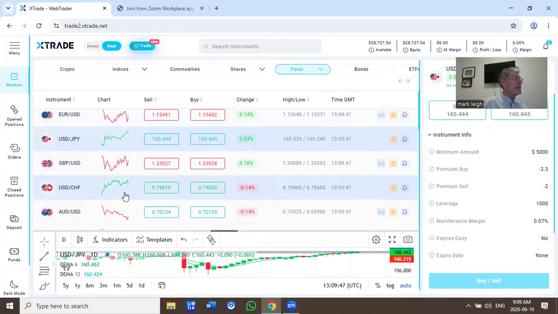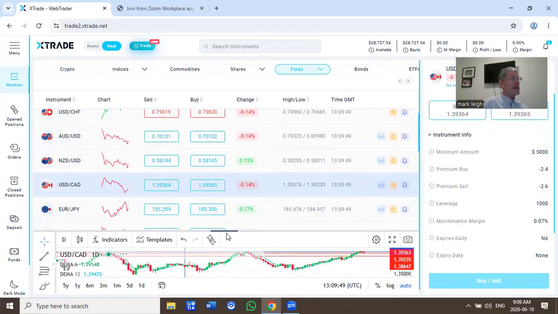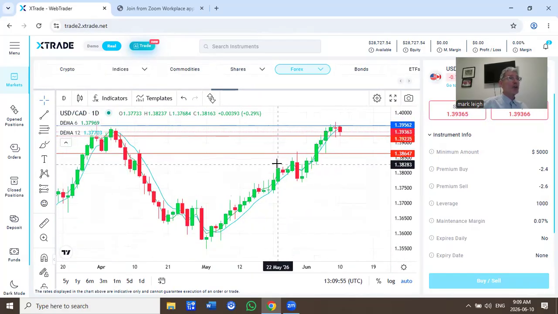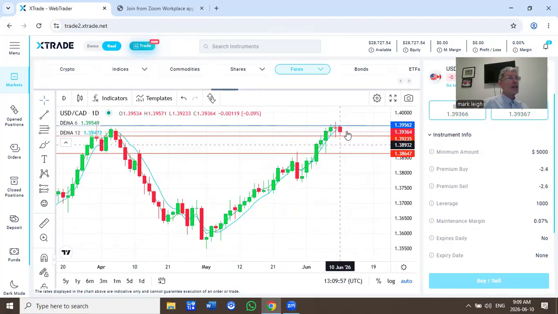US dollar against the Canadian. Bank of Canada, as expected, kept rates unchanged, 2.25%. Right now, we're seeing this US Canadian pair trading within this range. I've got support at 139.23. I've got resistance at 139.56. Sellers of US, buyers of Canadian, that's weak US dollar, that would be looking to add to what we see so far to this red candlestick and test break below the support of 139.23. Look back down at that 139 level.